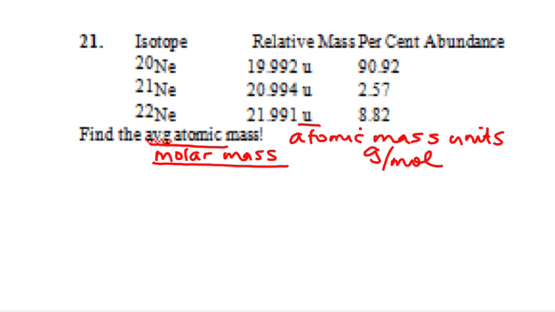What does grams per mole mean? It means that if you have 1 mole of any of these substances on the periodic table, it's going to weigh however many grams is under it. For instance, if I have 1 mole of chlorine, it's going to weigh 35.453 grams. What do I mean? How do I weigh a mole? What is a mole?